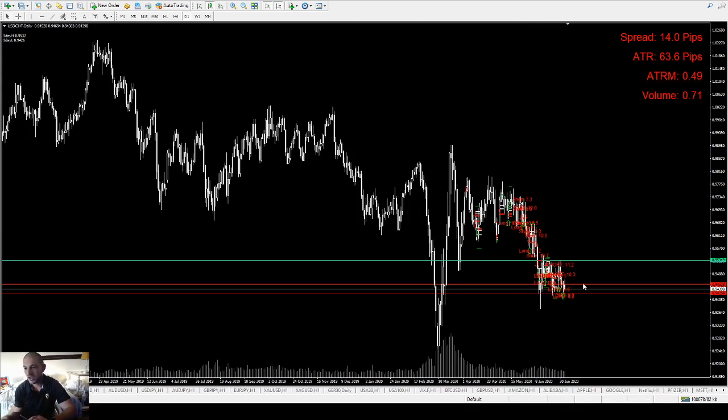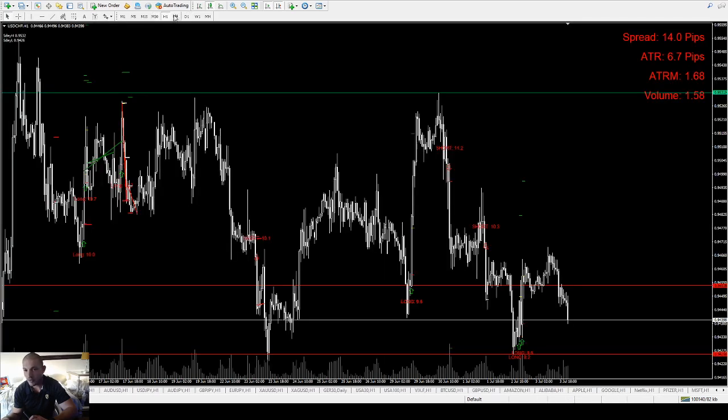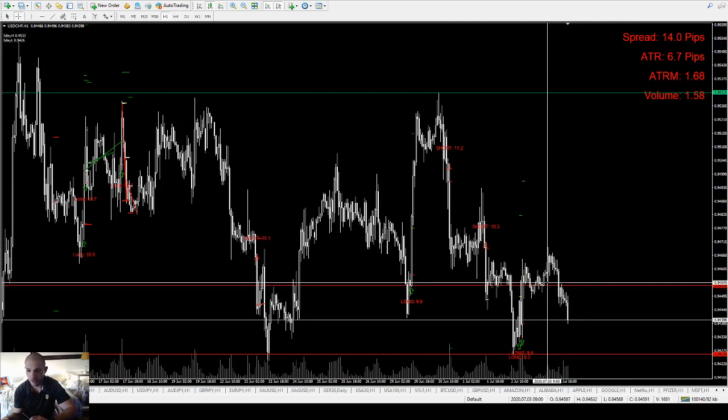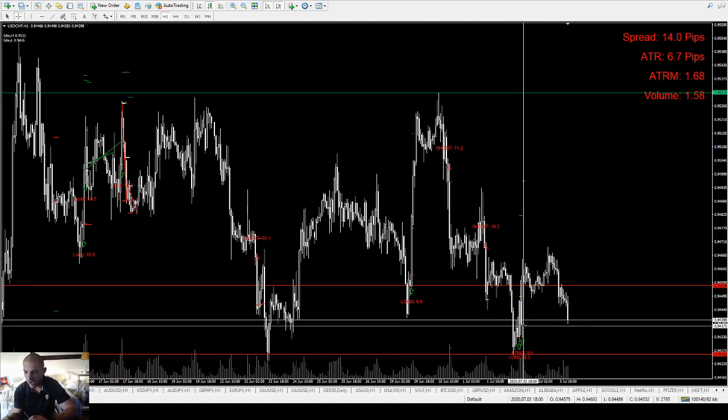So on a rejection of this support, breaking through the support on an hourly or a 30-minute chart, I'd probably be inclined to take a long when I get my long signal, just like what happened here. Before, when we were talking, we were just saying, for the sake of it, if we were to take a short trade, there's no signal, so we wouldn't take a trade, but it was for calculated purposes. I'd be looking for another one of these opportunities here.